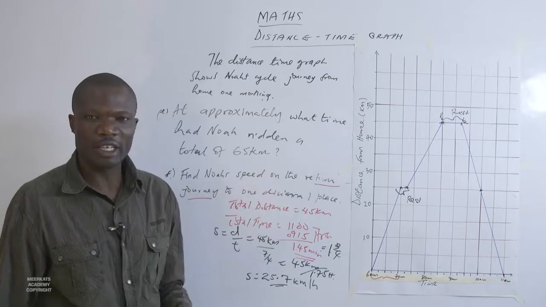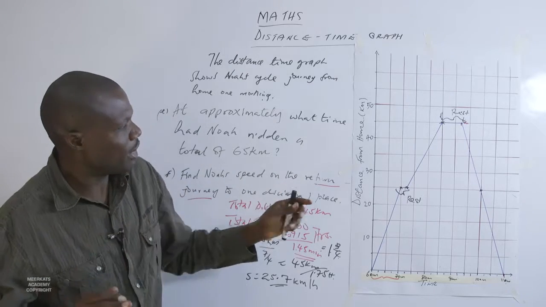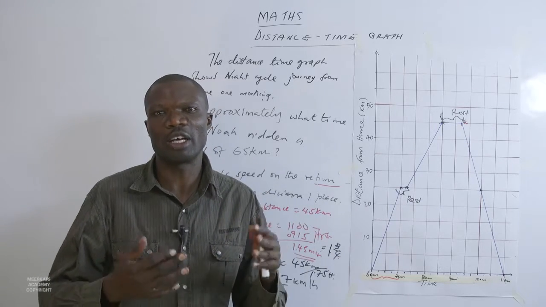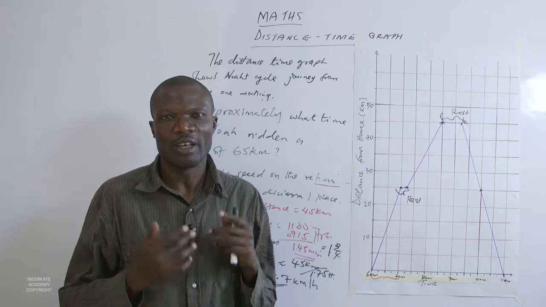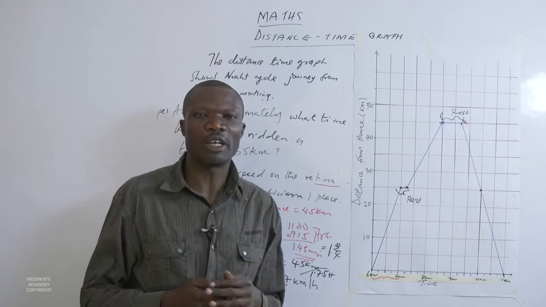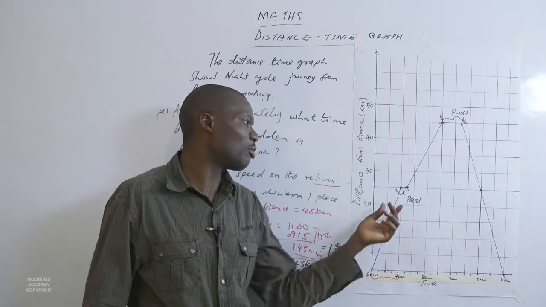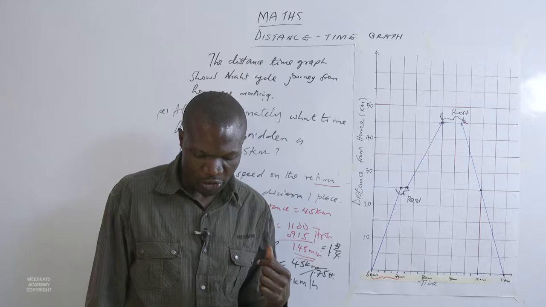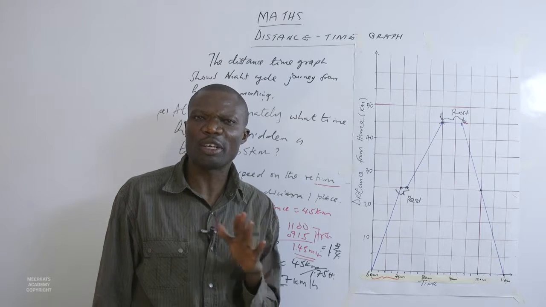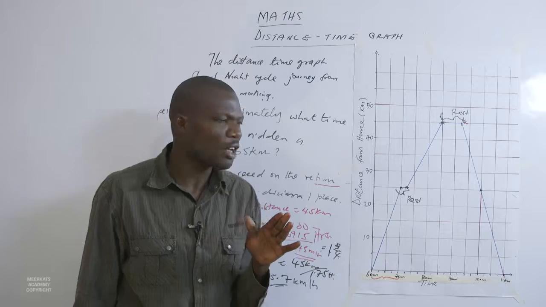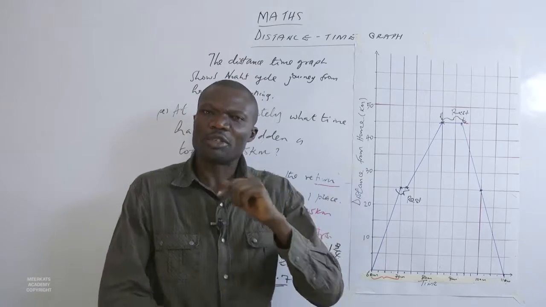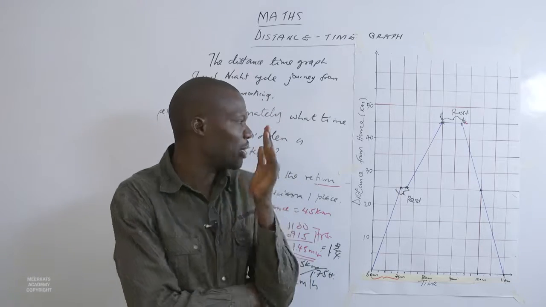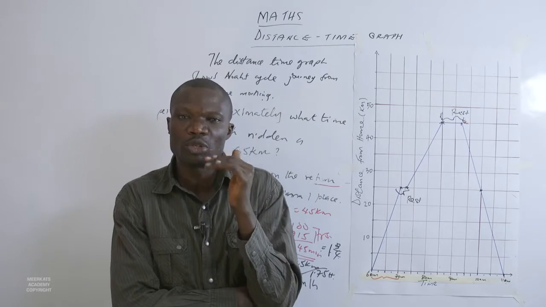Okay, still looking at the same graph now. We want to wind up and see the whole journey. How do we simply approach this graph as we look for the average speed for the whole journey? Take note that when we talk about average, some have a tendency of removing the rest. Here, we are going to handle it irrespective of whether you rested or you didn't rest. It is just a matter of the total distance that was covered when you began the journey up to the end, and then you look at the total number of hours you took.